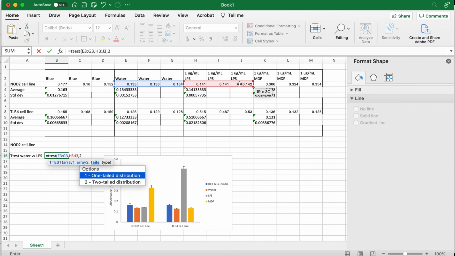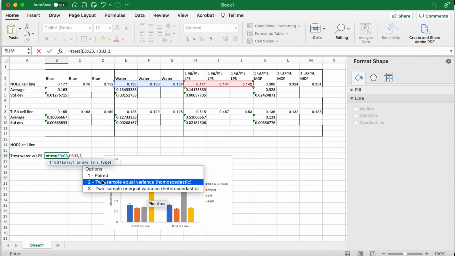So we'll add the number 2 and then put a comma, and then we need to choose the type. We're not doing a paired t-test because there's no pairing among the readings between water and LPS. But we will assume that our samples show equal variance. So we're going to go ahead and choose number 2. And we'll close the parentheses because after we choose the type, there's no other parameter to choose.